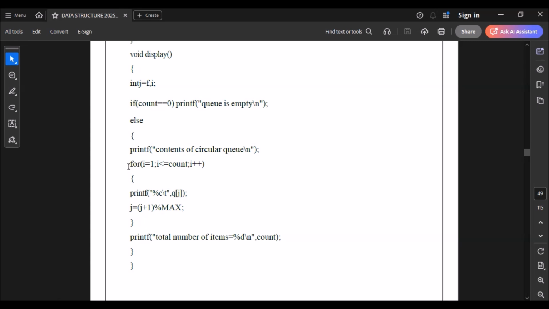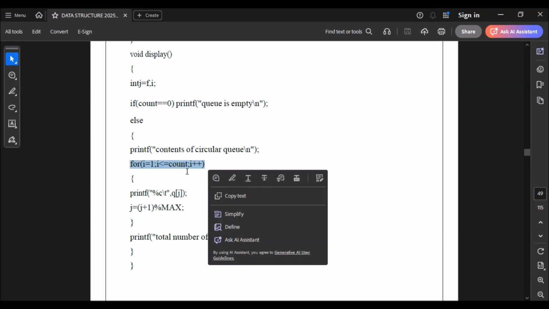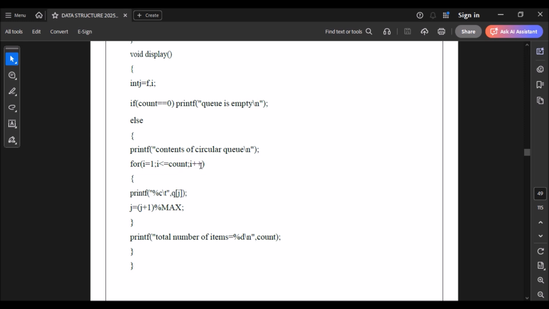To print all the elements which are present in the circular queue, we have made use of a for loop here, that is for i equal to 1, i less than or equal to count, and i plus plus. At the initial stage, we have set the i value as 1 and i less than or equal to count means till the i value reaches the count value, it will go on incrementing by 1.